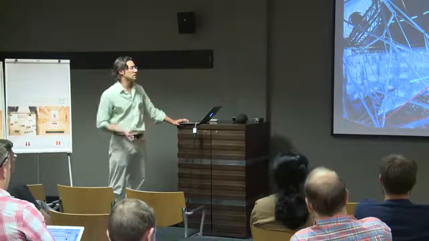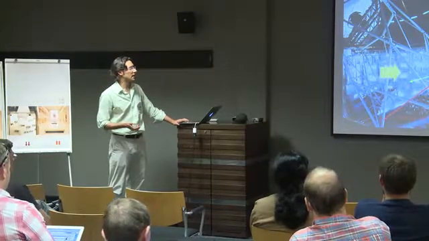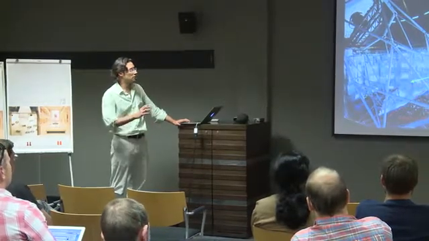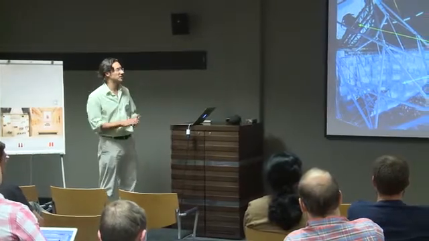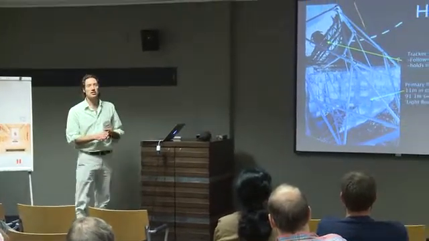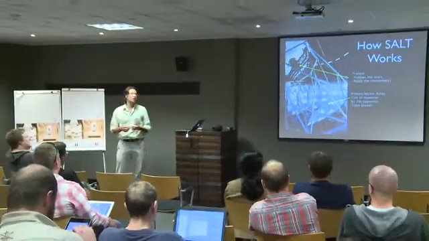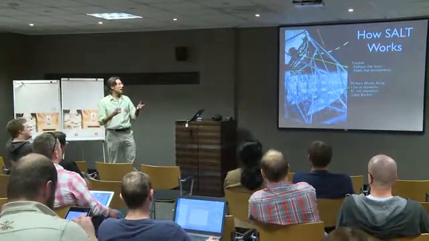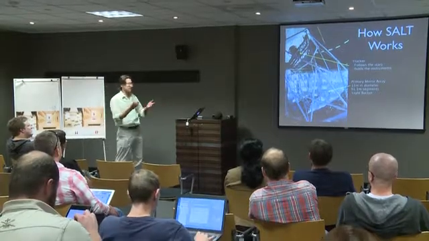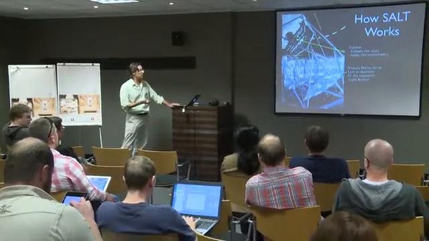The primary mirror takes the light from an object and focuses it at the tracker, and the tracker acts to follow stars across the night sky. All of our instruments are located at the tracker, and that's where, as I said, the light is focused, and it does all the hard work.